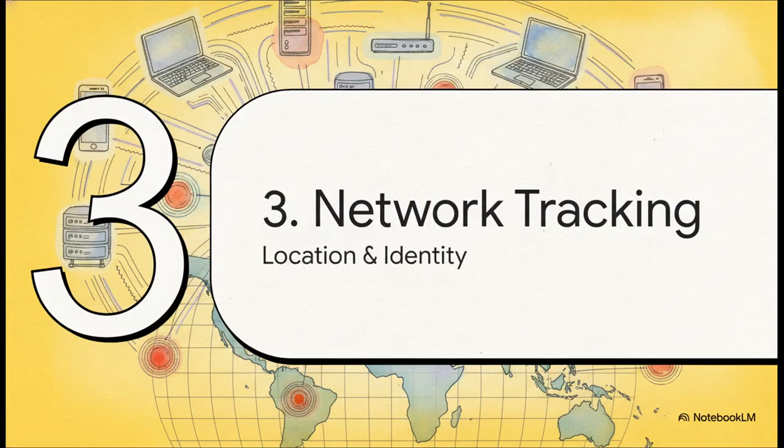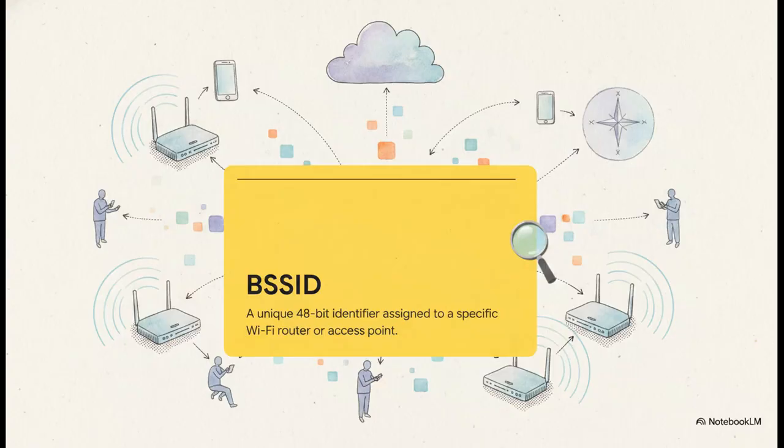All right, Section 3, Network, Tracking Connections, Location and Local Network Identity. Let's see how this whole thing builds at the next level down: physical, local connections. Every single Wi-Fi router in the world has a BSSID, which is a unique 48-bit identifier. So every time you walk past a neighbor's house or sit in a coffee shop, your smartphone pings the routers around it and reports those BSSIDs back to companies like Google and Apple. Why?